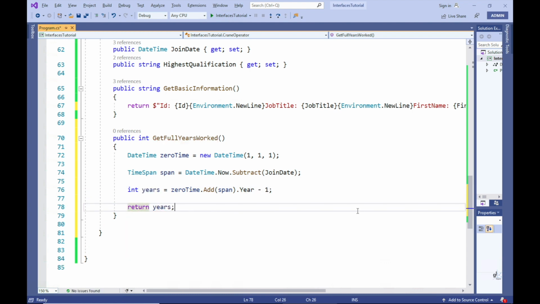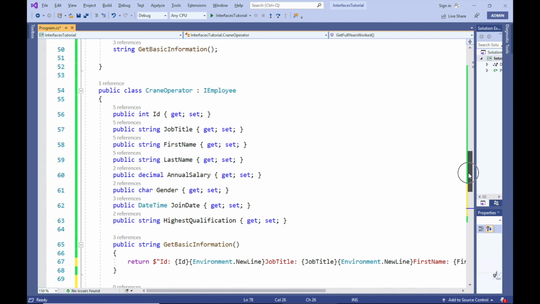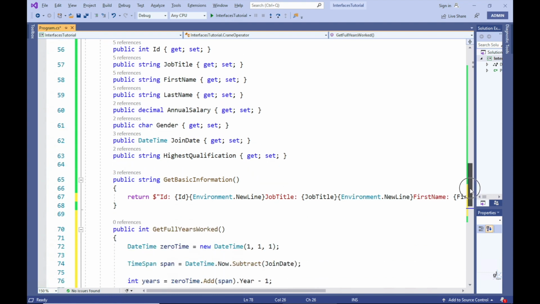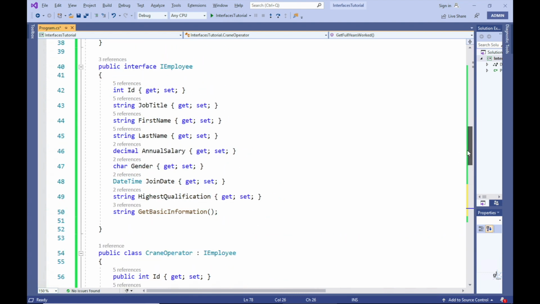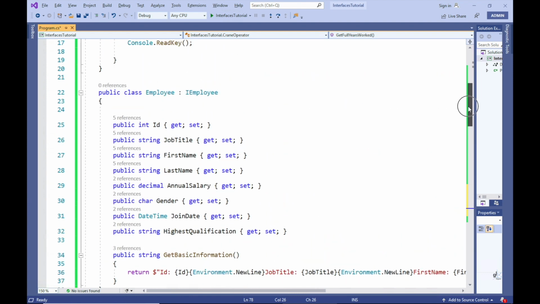I'm not going to go into the detail of how this code in the getFullYearsWorked method works, as I want to maintain the focus on C# interfaces. So let's test this functionality in our main method.